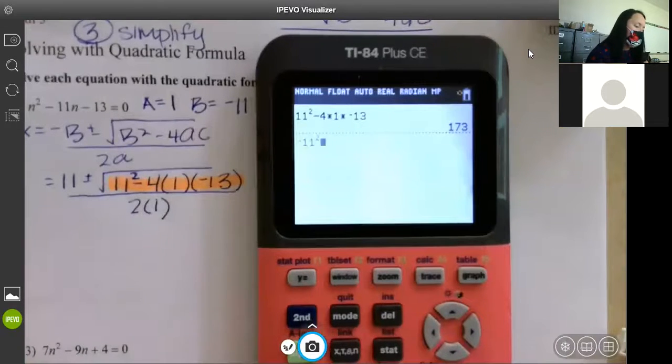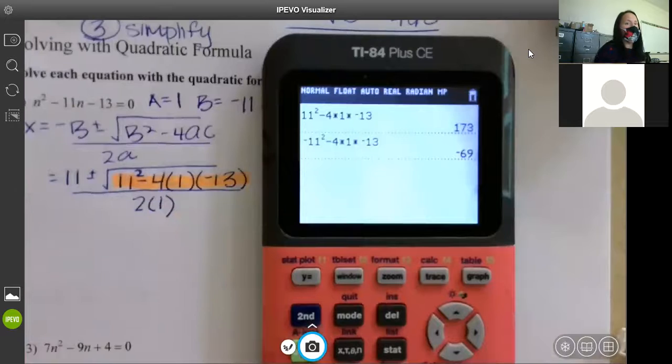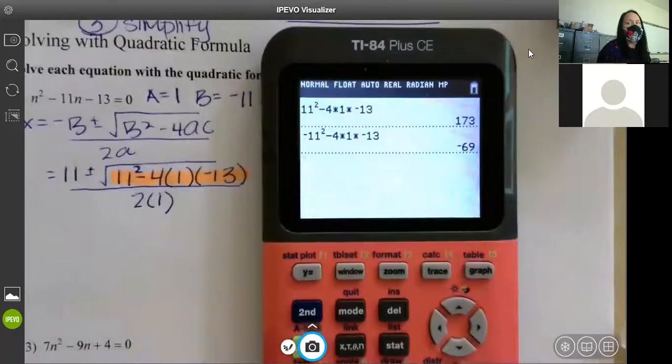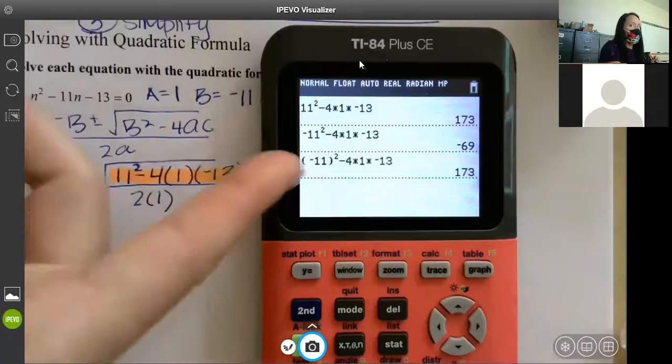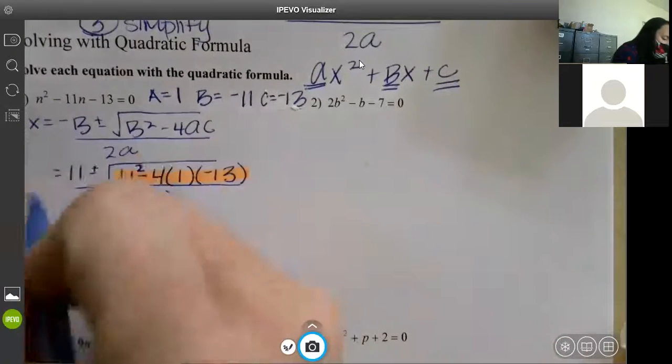If you're not careful and you put in this, remember I told you it has to have parentheses around it, it's going to give you the wrong number. I'm going to fix this. It's kind of blurry. That's much better. You guys see that? So the way you would have to do it is put those parentheses so that you get the same answer. I just feel like that's too much work, so I just keep it positive. Okay, it's up to you, whatever you want to do. Just realize if you use the negative, put parentheses around it before you square it. Okay, so 173 is our number.